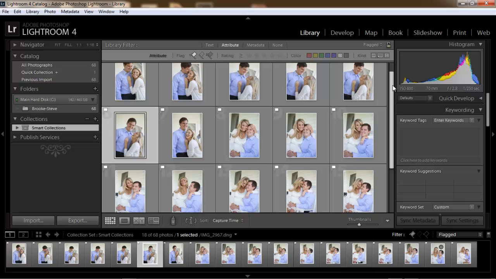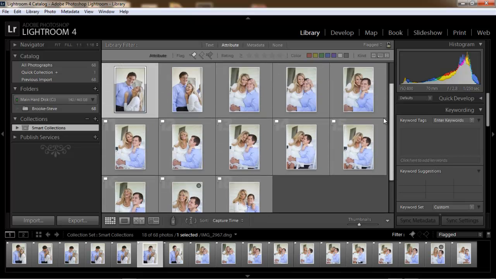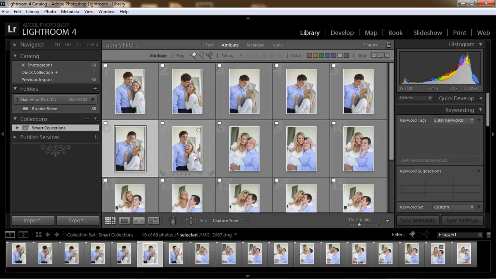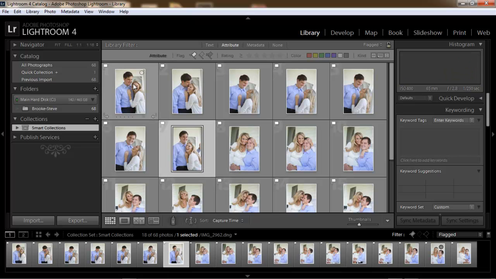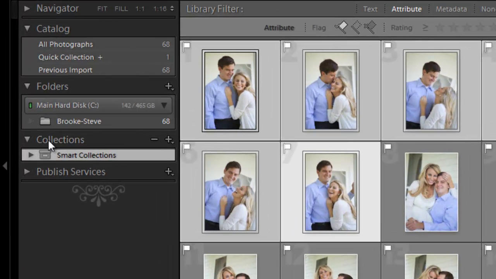Creating new collections is quite easy, so let's create two different collections right here. I'm going to separate these pictures into two different collections. I'm going to start with this one, and I'm going to end it right here. So I've selected these pictures where Brooke and Steve are standing up, and then I'm going to go to Collections right here.